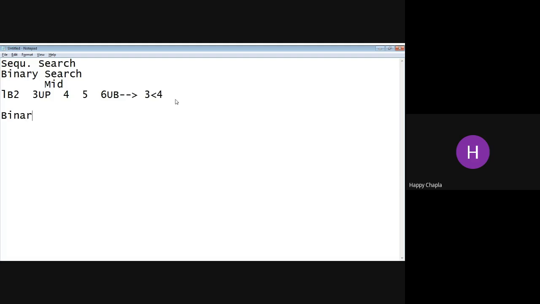For binary search, first we require the array, then the lower bound, then the upper bound, then the value which is entered by the user, that we are searching for, and the position. This many things we require.